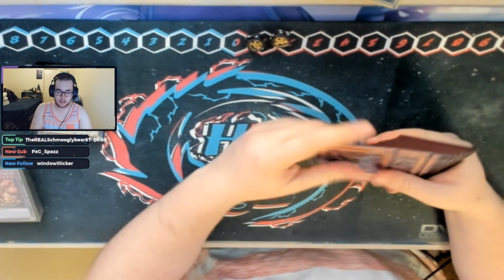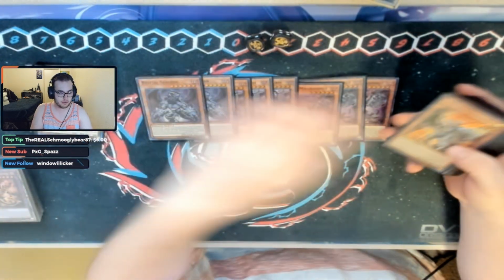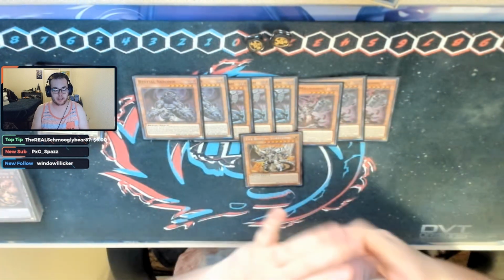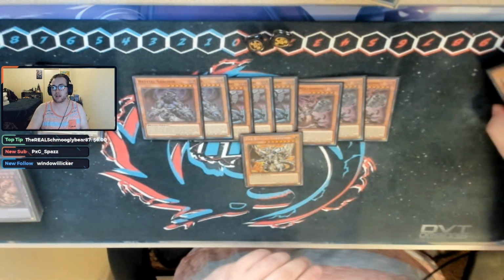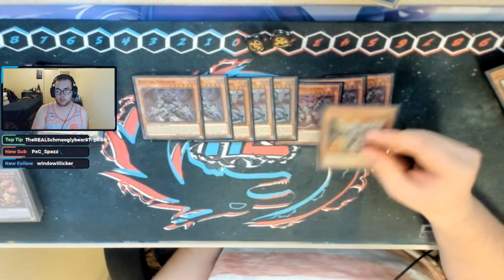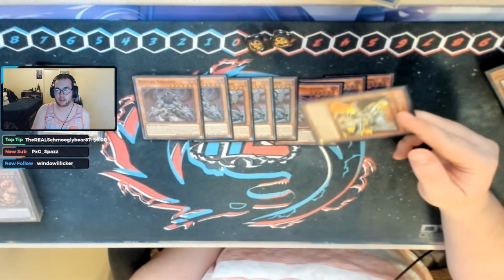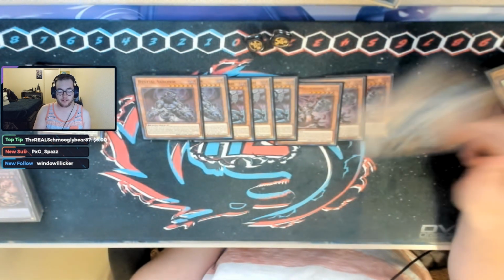So for the Bystials, we play 3 Magnuma, 3 Druisworm, 2 Saronir, and 1 Lubellion. I feel like a lot of people don't realize that Lubellion's not that good. Okay, let me correct that. This card's really crazy, but you have 500 ways to get to it.